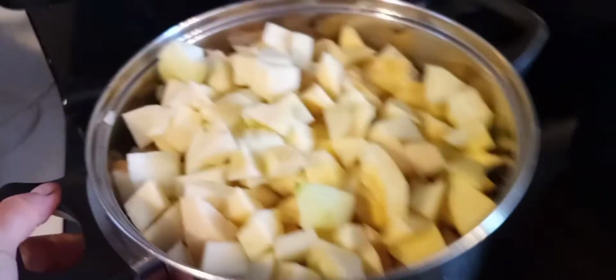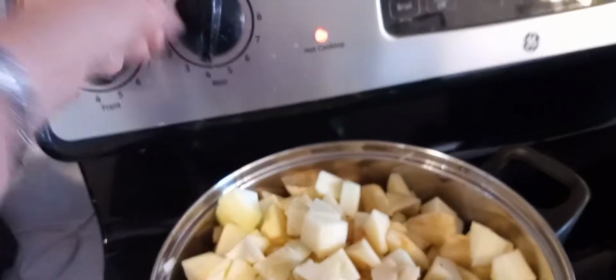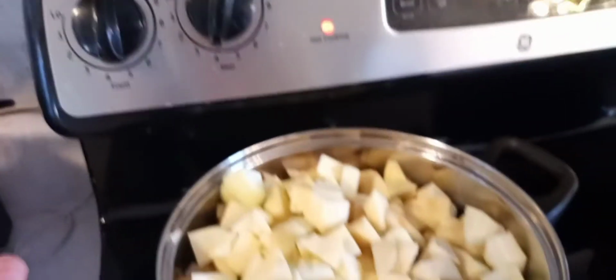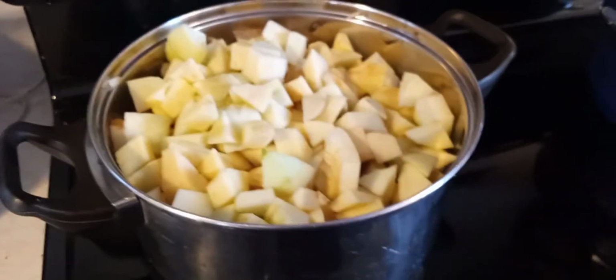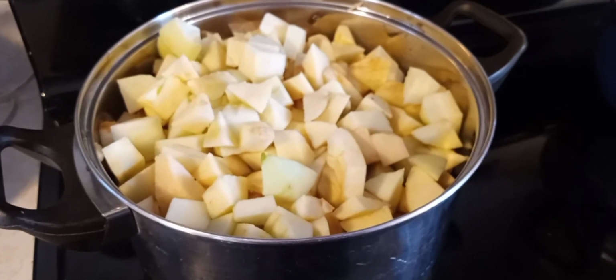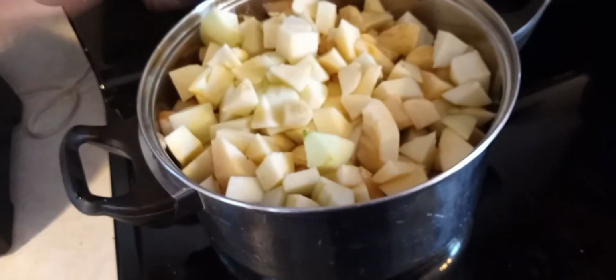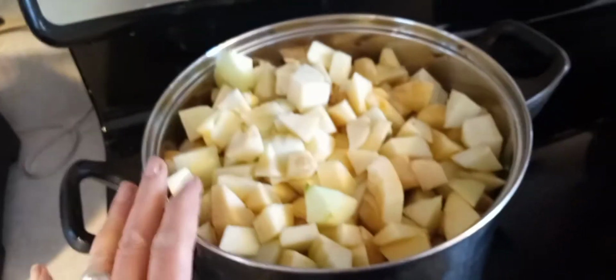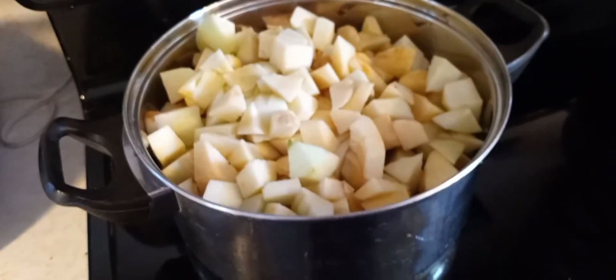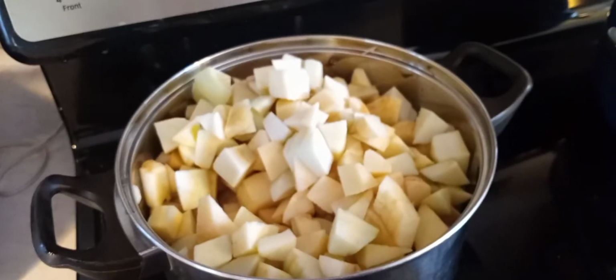Okay guys, so the next step is just go ahead and put your stove on and get it nice and hot. And then you're going to go ahead and put your apples on, and turn it from high down to about a 4. That's like a medium high, and you're going to let that cook. Now we might add a drop or two of water just to keep it from burning. So let's go ahead and add a little water. I say about 1/2 cup will do. That'll keep it from burning. And as the apples cook, they'll make their own juices, so you don't have to worry about that. But we're going to go ahead and cook that, and let's see how long it takes.